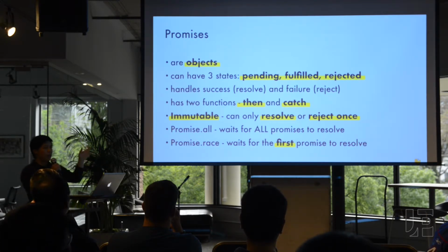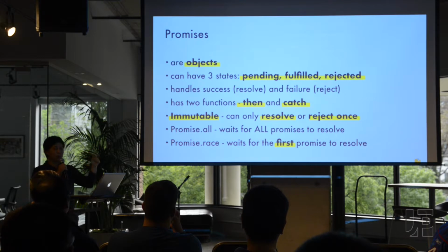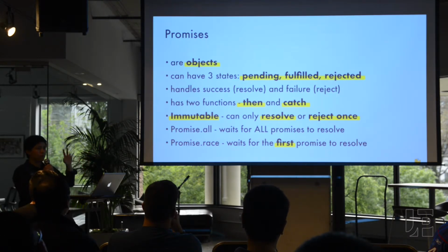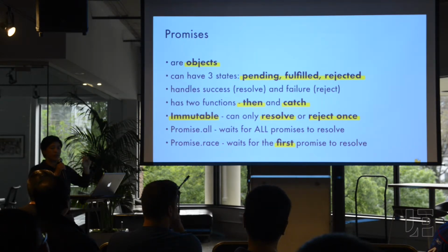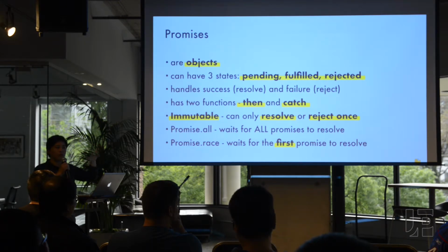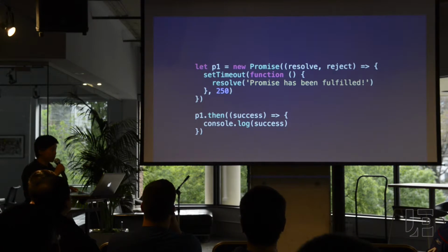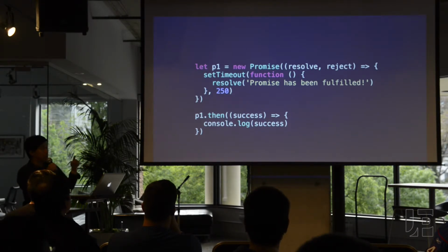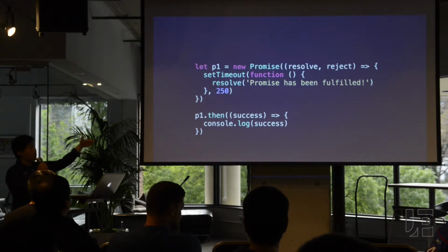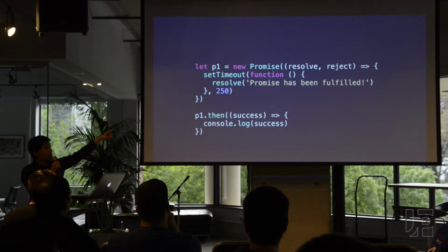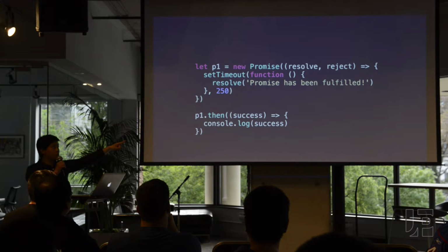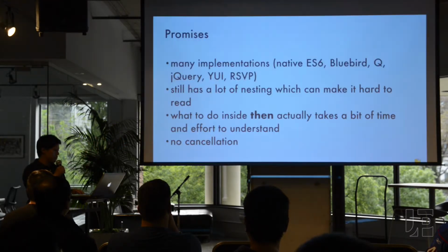You can also do parallel-ish stuff with Promise.all, and you can also handle race conditions, race in the sense of, I'm looking for an API call that returns before other API calls. You can do that with Promise.race. Here is an example promise, just to show you what it looks like. Once your promise resolves, you can use a function called then. People call them thenables, and you can handle what happens in your promise after it resolves.